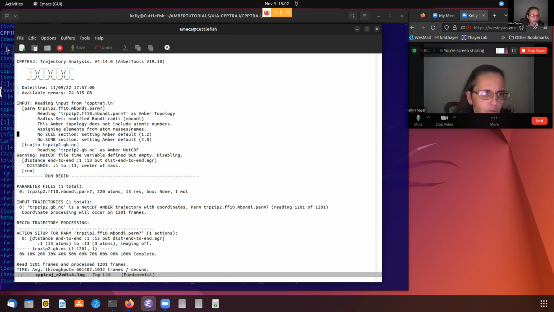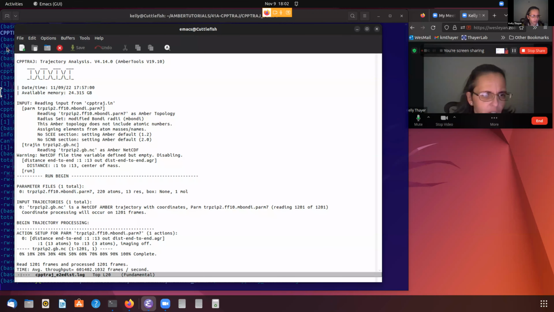Let's see. So we see when this was run, we see the available memory, and we see that we are getting our commands here. So it's reading the input from cpptraj.in. Here's the parm file that we are using. We are getting all of this information that had been displayed on the screen last time. It's not having some certain information being specified, but that's fine because the defaults are what we need. Then we do the trajin of the actual trajectory, which is what's happening here.